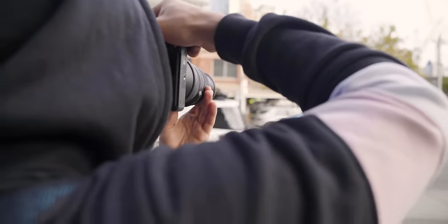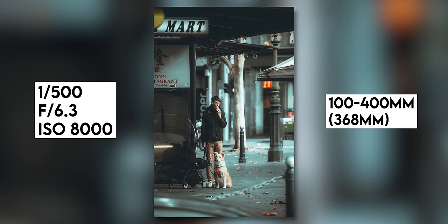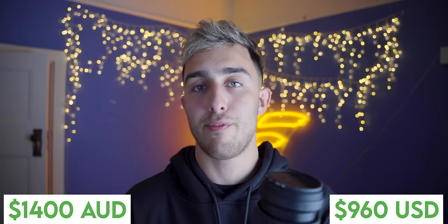I really enjoyed shooting with this lens. I felt like it enabled me to shoot things that were so much further away that I wouldn't usually be able to see. Like this shot of this guy here — usually you'd be able to see that shot but you wouldn't be able to take it. If I had my 35mm on, I would just be way too far, but because this thing zooms all the way to 400mm you can just snipe people from ages and get the shot. It also helps that this lens has image stabilization with two different modes. The autofocus is great, and the cameras you're going to be shooting this on — Sony E-mount and Canon L-mount — because this lens is exclusively designed for these mounts. The lens launches in July, so you can't actually buy it yet. The retail price once it launches will be around 1400 AUD, so pretty good for a lens that does this well.